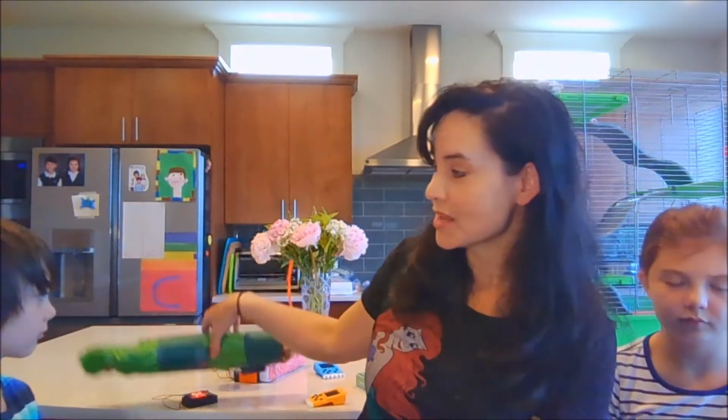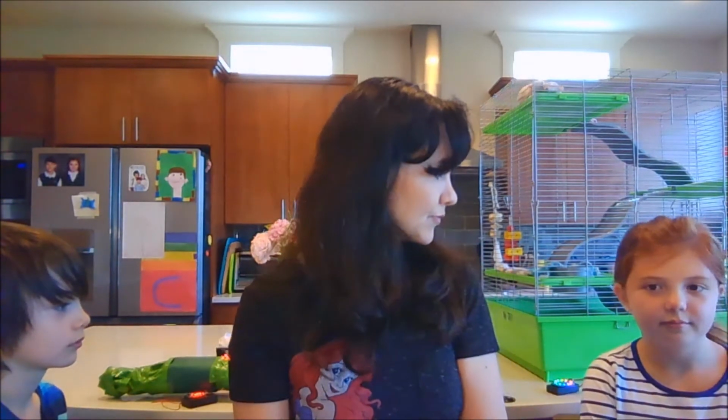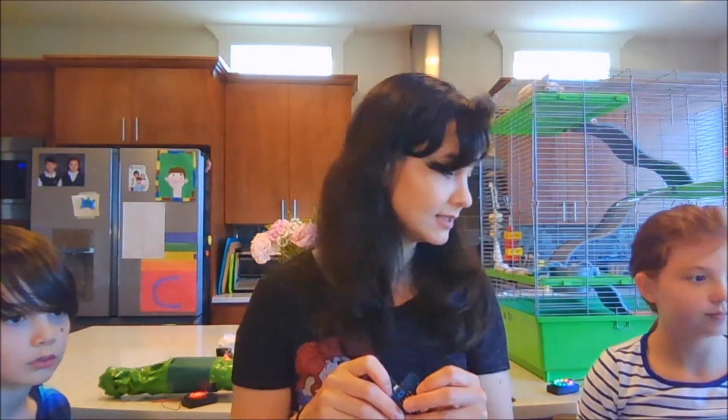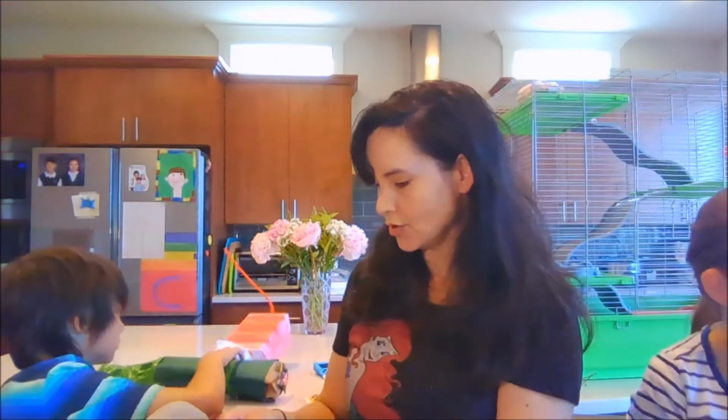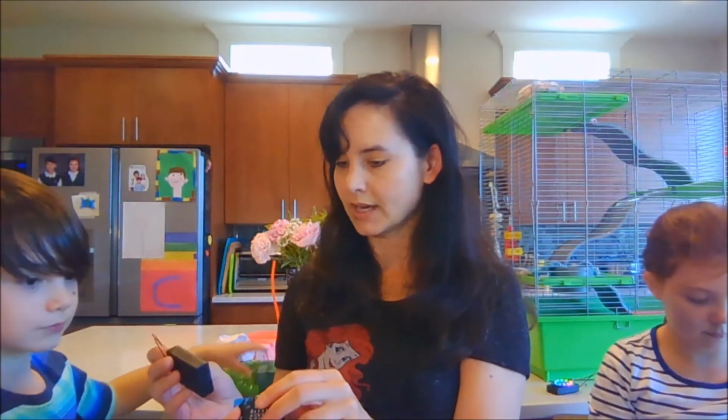So after you've assembled the body of your creature, whatever it may be, your pet, then you need to make the head. As you're making the body of your micropet, think about where you're going to place the Microbit. We used ours as the face of our pets for the most part, but you can use it for whatever part of the body you want. Sage, do you want to talk about the batteries? I know you want to show people how to connect this.